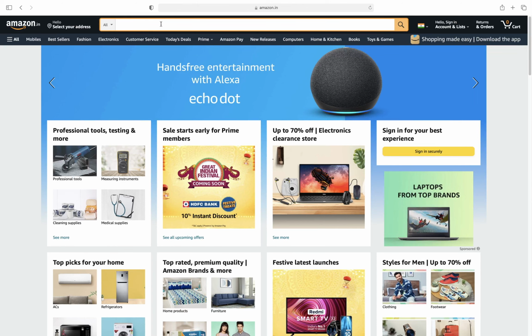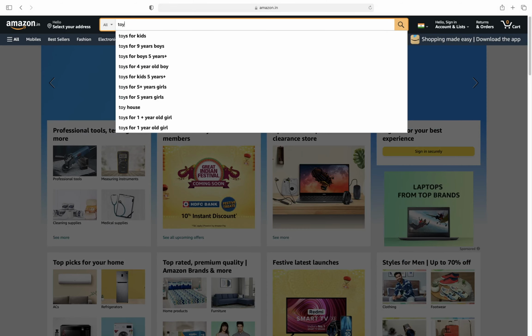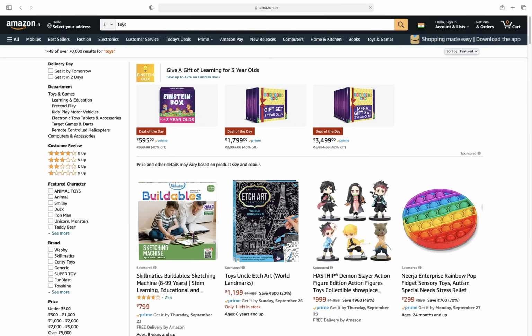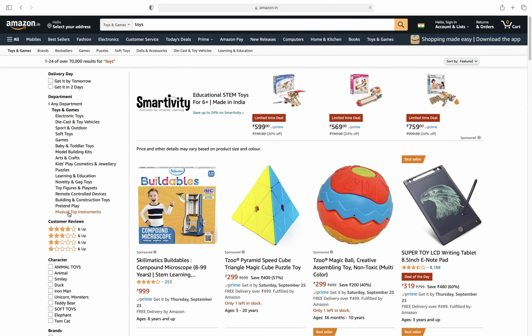What I was interested in is looking at what the data for selling toys looks like. Here, if I search for toys, we'll get these listings that are shown here. The entire data is looking at various categories within these data. If you look at toys and games, there are around 19 to 20 categories. I've looked at 10 of these.